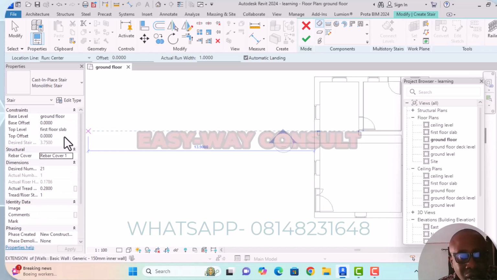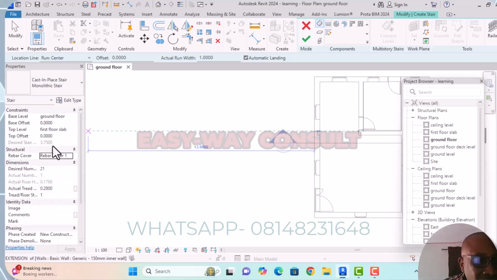It is not the ending. So we want to get another step so that my staircase can lap very well on this first floor slab. Depends on how you understand it.